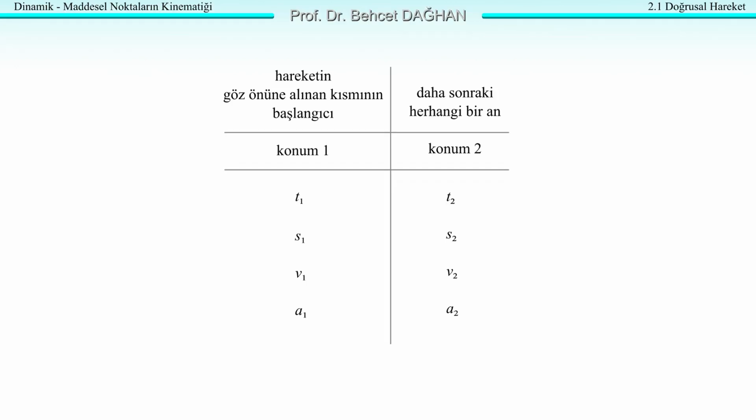When solving dynamics problems, we consider a specific interval, the beginning of the portion of the motion under consideration and any subsequent instant. Two positions. We solve by considering two instants. The values at position 1 can be called t1, s1, v1, a1. The values at position 2 can be called t2, s2, v2, a2. Generally, the quantities at position 2 are taken as general quantities, such as t, v, and a. They are taken as any instant. But the values at position 2 can also be specific.